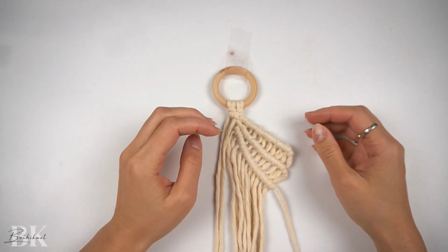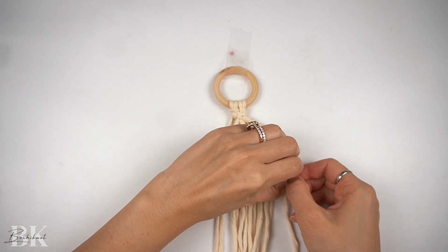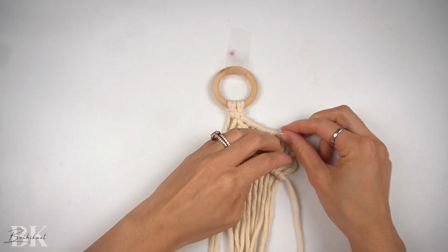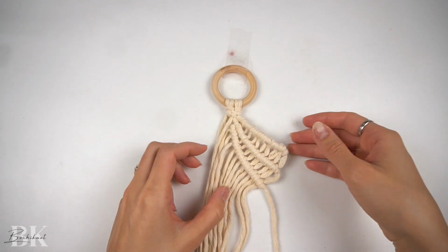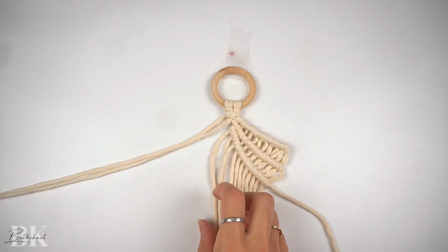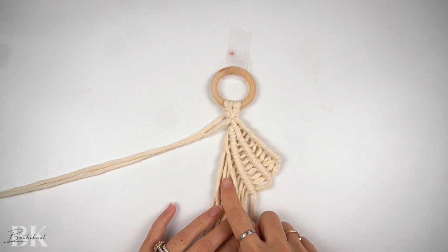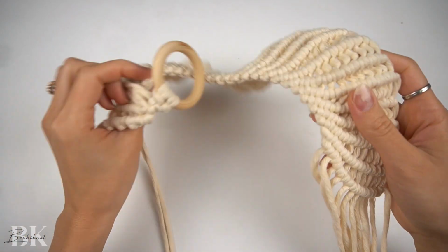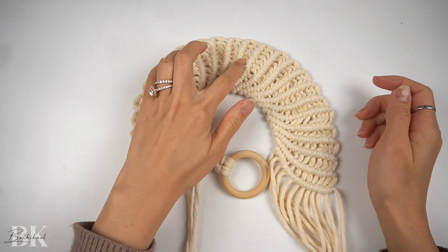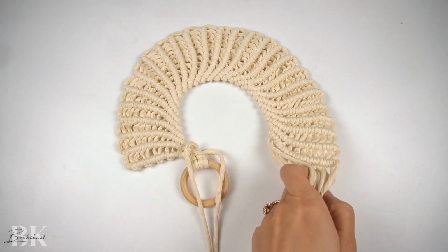Now that you've made 2 rows of double half hitch knots, we're going to repeat the same pattern all the way down for 25 more rows. We've already made 2, so 25 more rows underneath. Once the 27 total rows of double half hitch knots have been made, this is what the pattern should look like. When you hold on to the ring, you should see that the pattern naturally spirals.